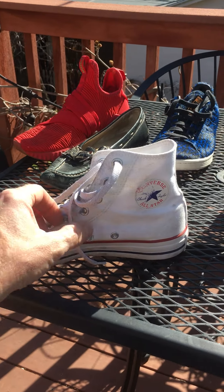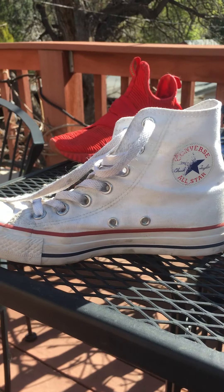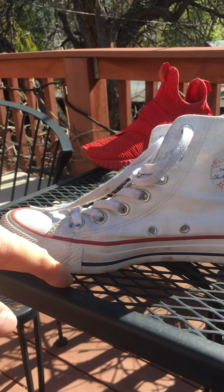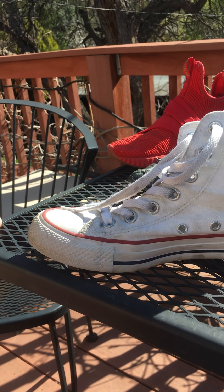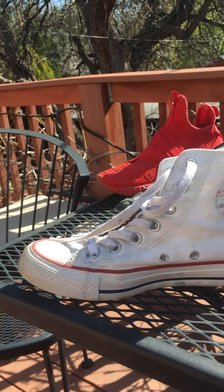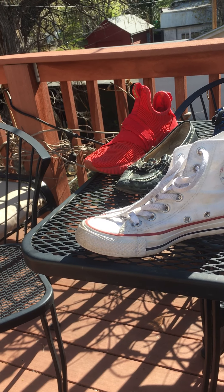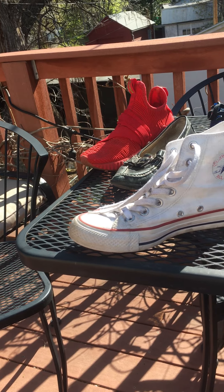These Converse shoes are really cool shoes, and I've certainly had people draw really good drawings with them. The one thing about this shoe is that the bottom of it is completely flat all the way across, and then it lifts up a little bit at the top. A whole lot of shoes come down, touch, then go back up, come back down, then go back up again. Converse shoes tend to not really do that, and that's why I'm going to reject this shoe for this particular demonstration.